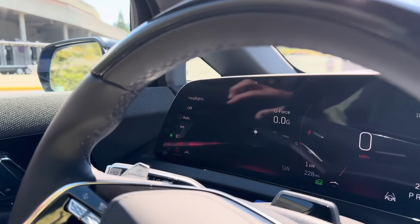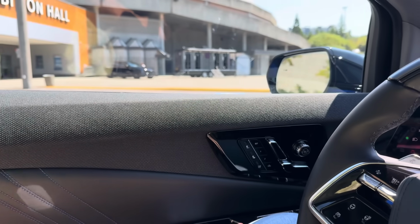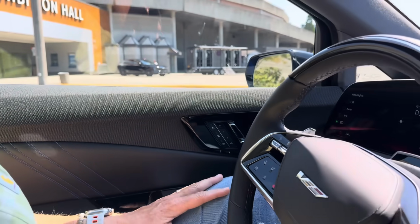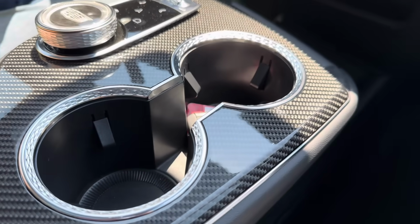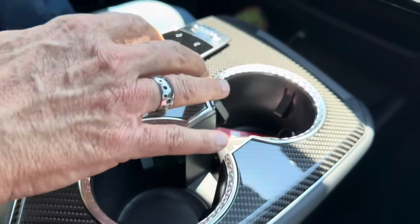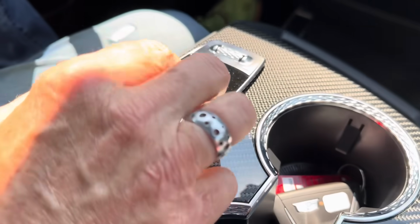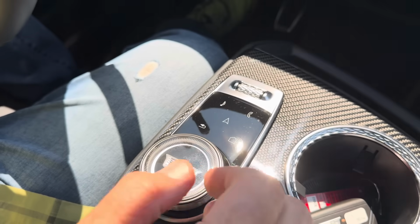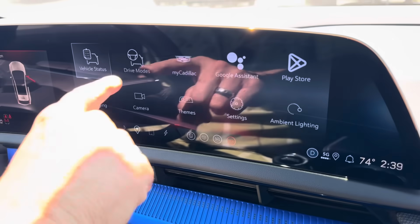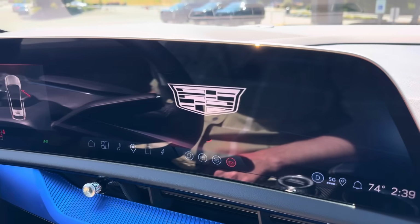I do like the use of this interesting material. I always like when manufacturers do something different. Not a big fan of the chrome. I know it's a Cadillac tradition, but unfortunately I don't love chrome, and I don't love haptic controls. But you do have 2 ways to control the screen. You have this rotary knob for all you knob lovers. Sorry, that's a bad joke. And of course you have a regular touchscreen.